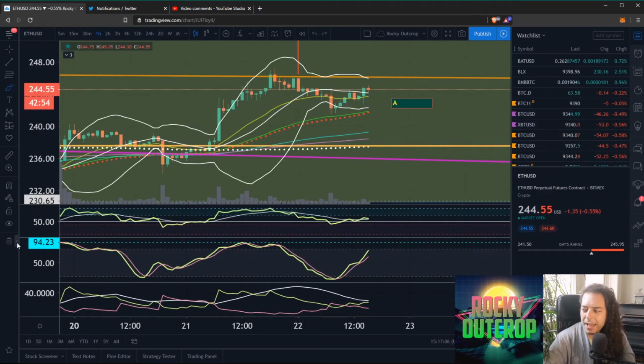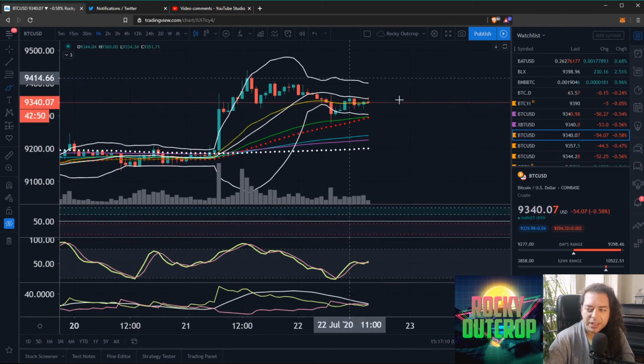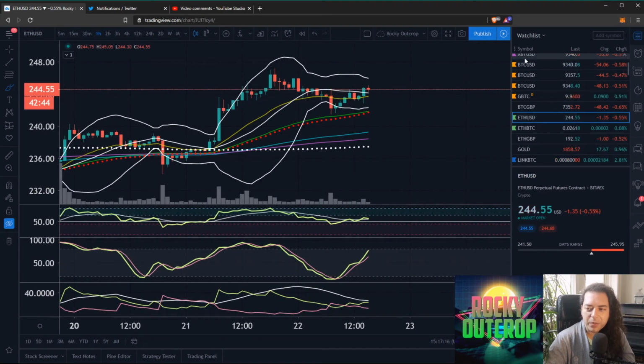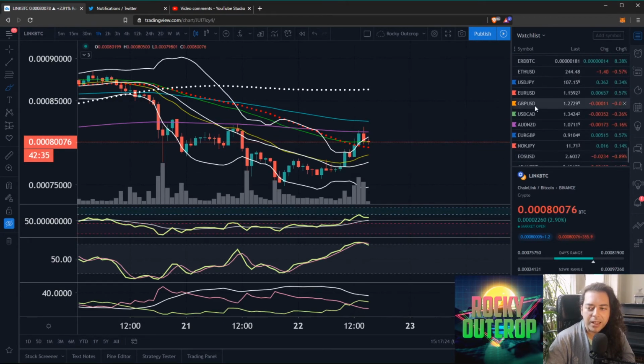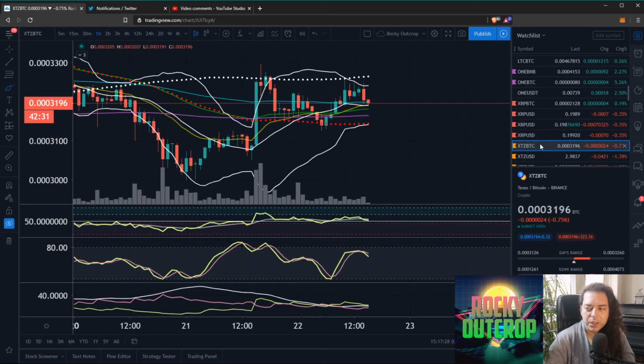Okay, and I can hide all that and go over to the Bitcoin price and tie that together and say, look, it's not that different, is it? When you look at Bitcoin on the 1 hour and you look at Ethereum on the 1 hour, but then if you go over to something else like Link on the 1 hour, quite different. But if you're looking at Link on the 1 hour and you go over to something else like Tezos, where have I hidden Tezos? Let's see how similar these two look. Okay, quite different.